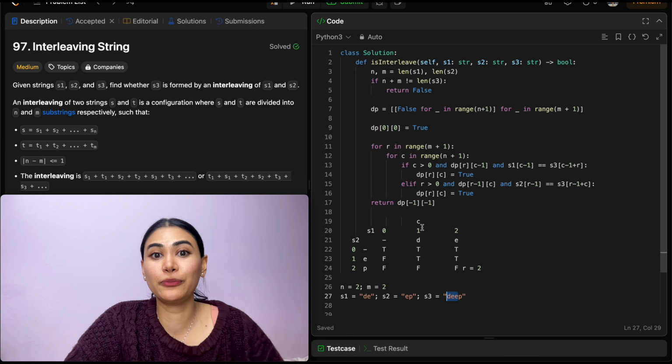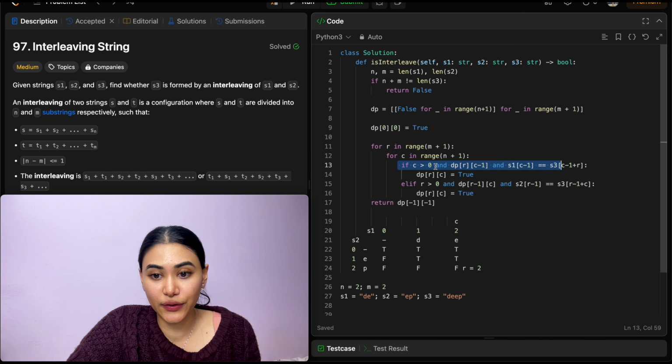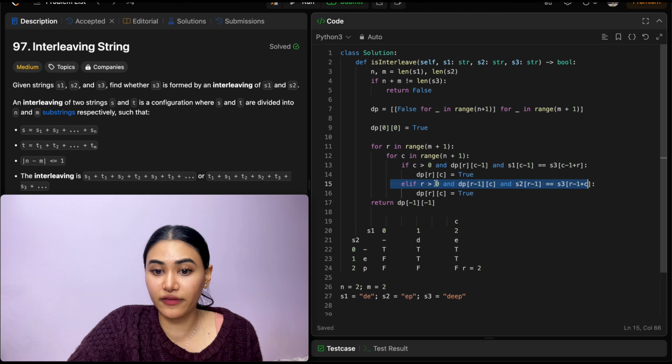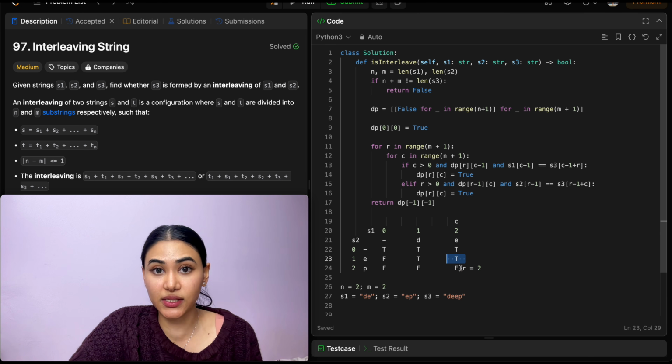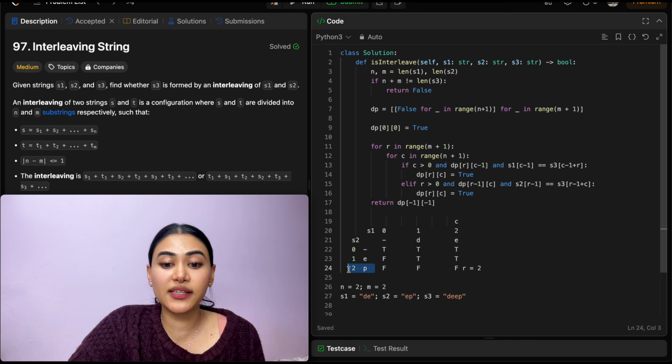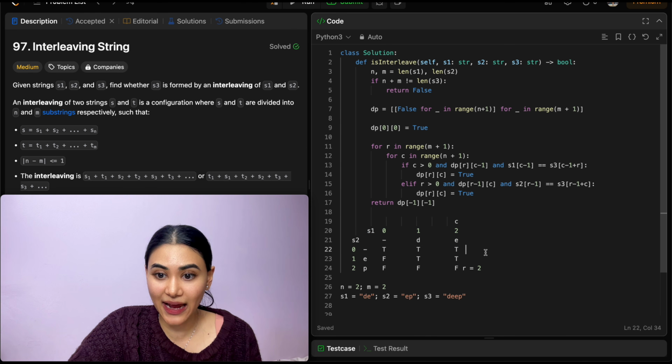So going back in our for loop for the last time, C is index 2. We go in this if condition, C is greater than 0. dp of R, C minus 1, this is false, so we don't go in this if condition, we go in this elif instead. R is greater than 0, dp of R minus 1, C. What we had in that same column index, just a row above us, this is true, meaning we want to see if we can add this character in to whatever we had up until now.